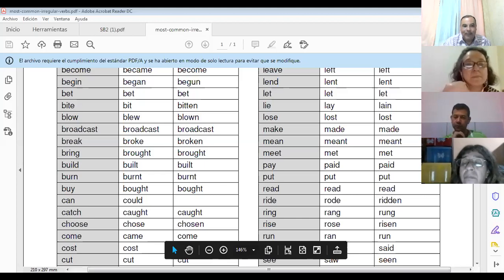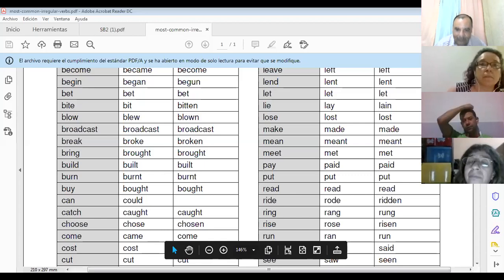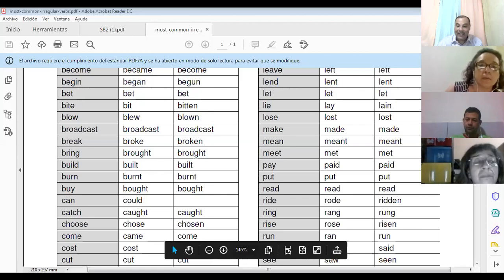Everybody, read it. The present perfect is used to indicate a link between the present and the past. The time of the action is before now, but not specified. We are often more interested in the result. Very good. The present perfect is used to describe an action or situation that started in the past and continues in the present. For example, I am Honduran, but I have lived in El Salvador for 30 years. So that means that I began 30 years ago, but I am still living in El Salvador today. Is that clear?